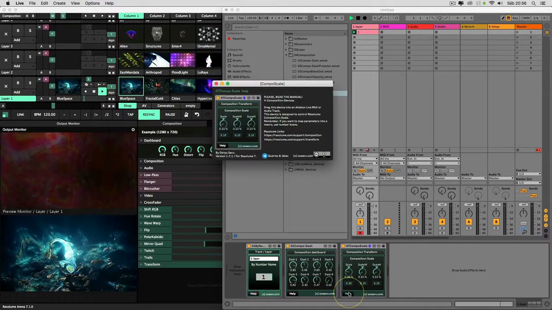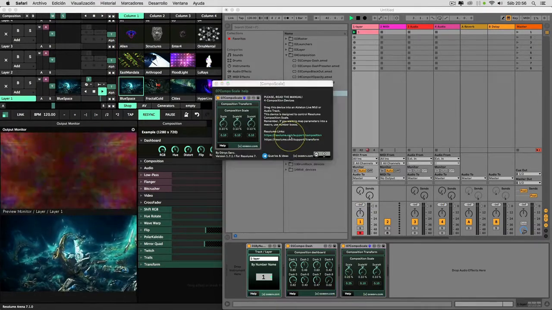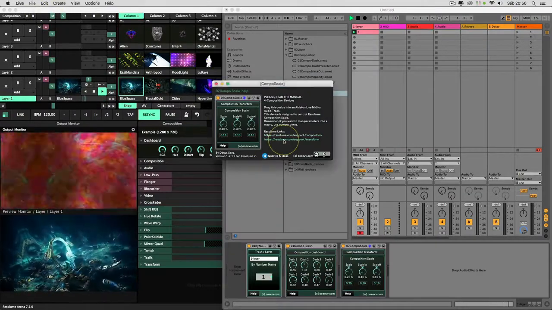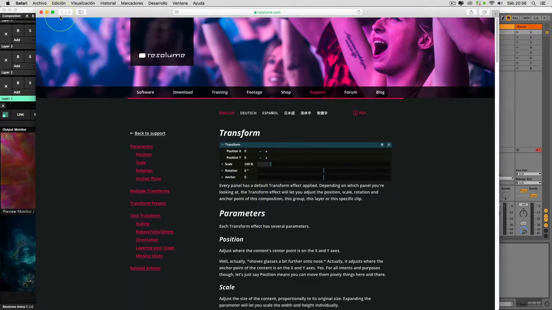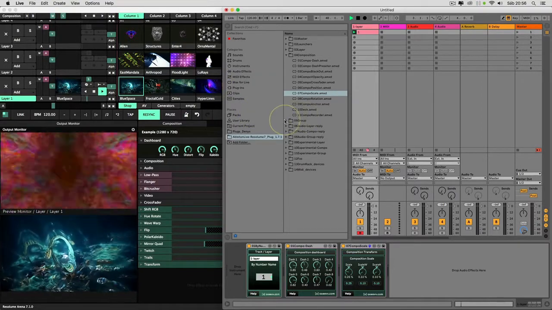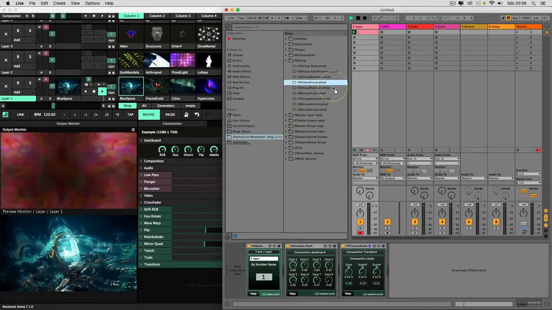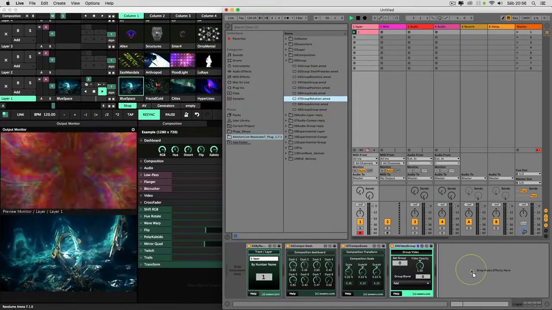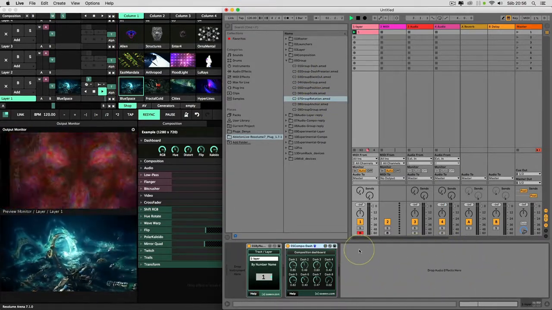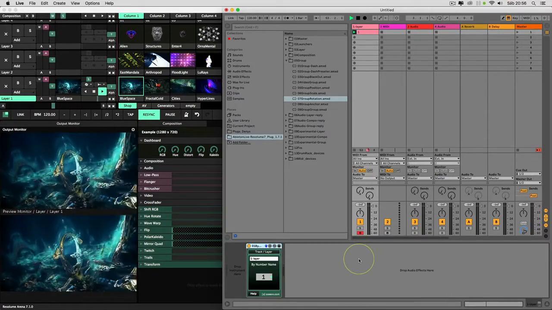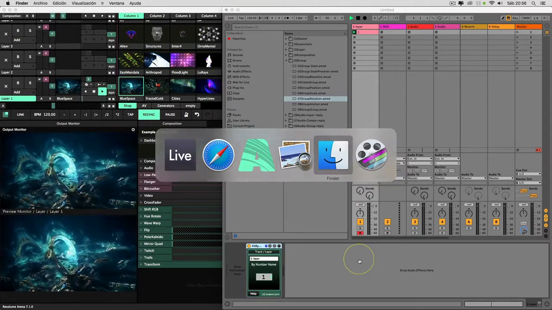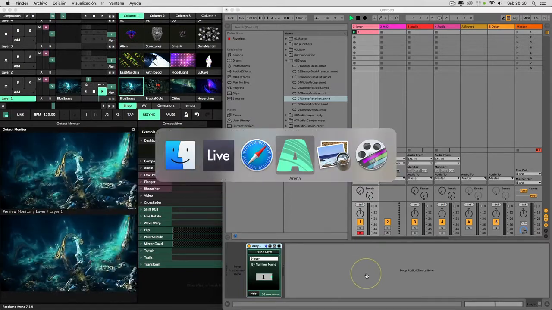If you need help, just press the Help button and a pop-up window will be shown. There you have some interesting Resolume support links and a short description of the device. As you can see, groups work in exactly the same way. If you delete devices, everything's reset to the default position. Finally, you also have a complete manual. So read it, and if you've got any questions, any queries, just let us know.